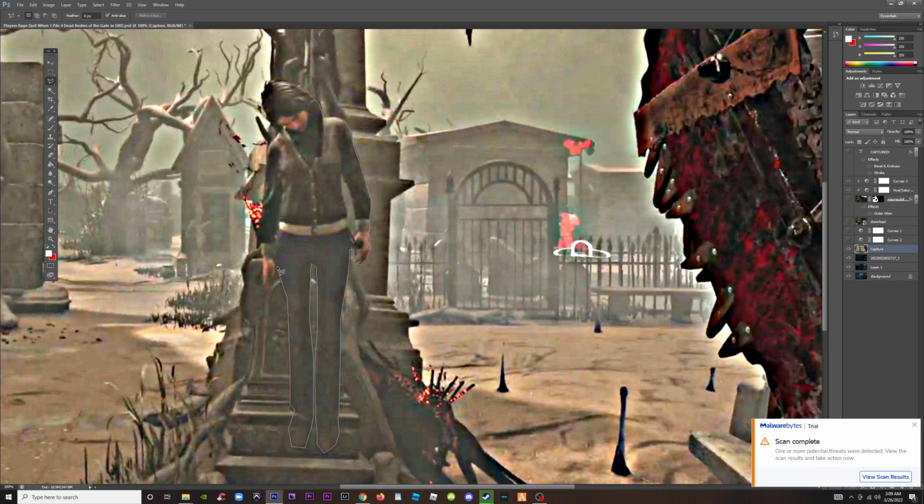All right, so let's say go around the hands. Be careful, don't double click or you'll mess up everything. And then when you get around to the top, either close it off with the final click, or that's when you can do your double click. And there we go. All right, so now that I did that, I'm going to press Control J and it's going to duplicate just that one.